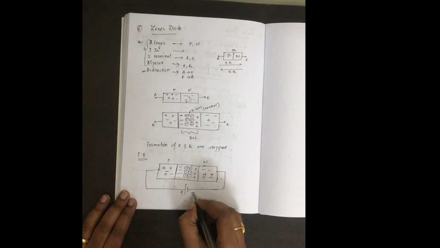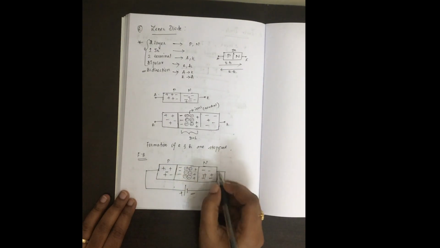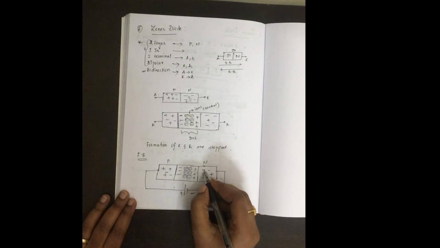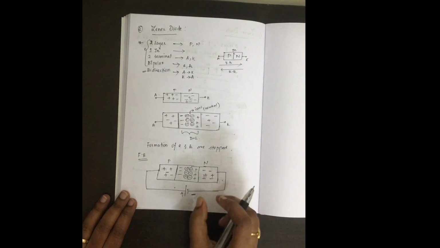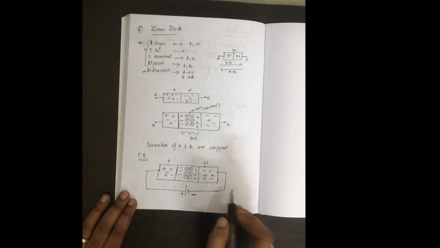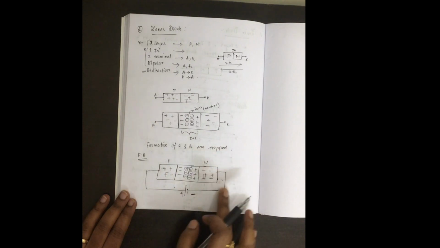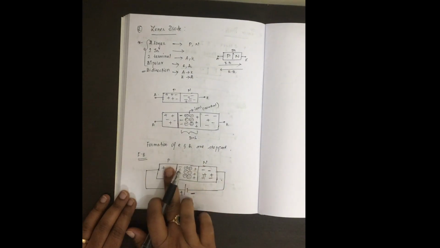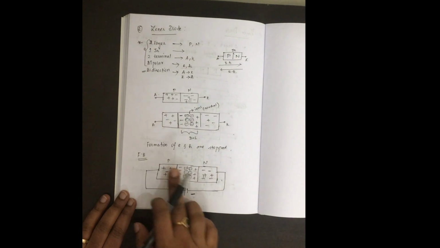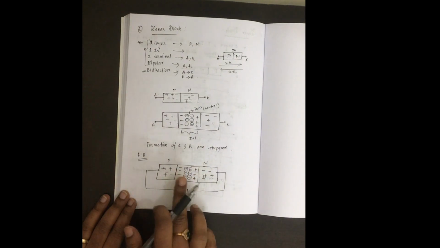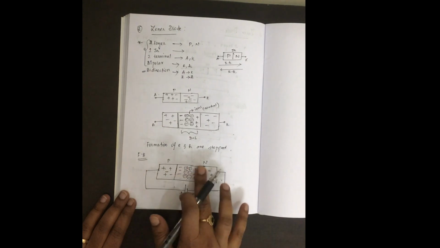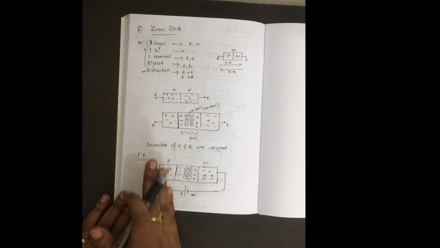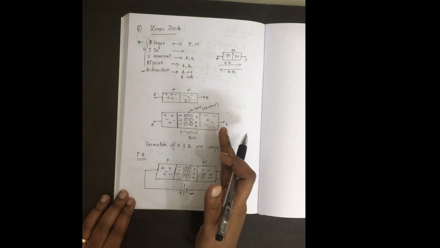Again, here it is negative, and the N layer has the maximum number of electrons. Therefore this minus and this minus get repelled, like poles repel. So the electrons will not move towards the battery, instead they will move away from the battery, that is, they will try to cross the depletion layer. But the electrons and holes on the other side are stopping the holes from moving from P to N and the electrons from moving from N to P.